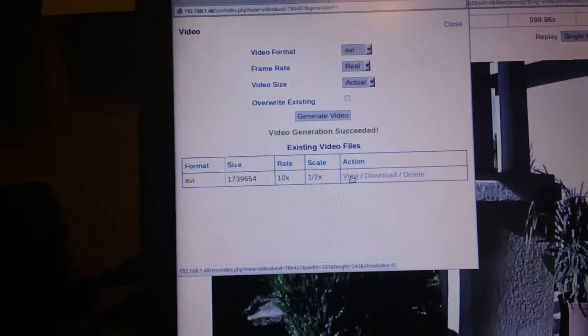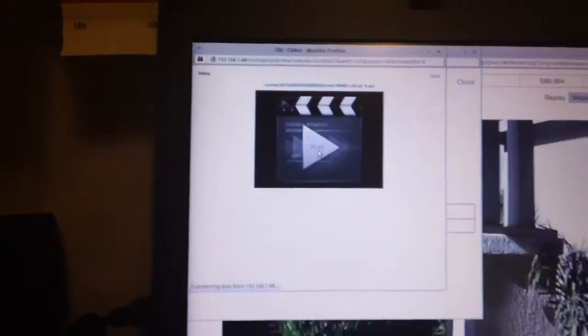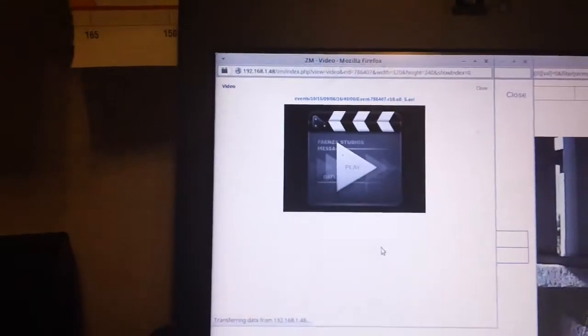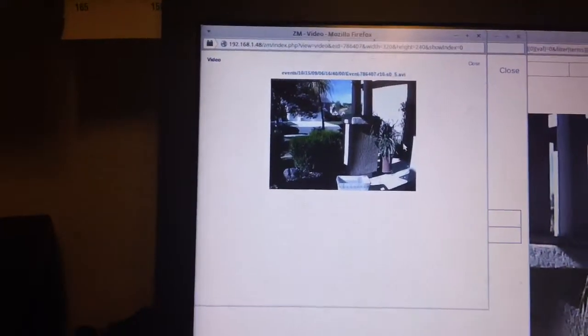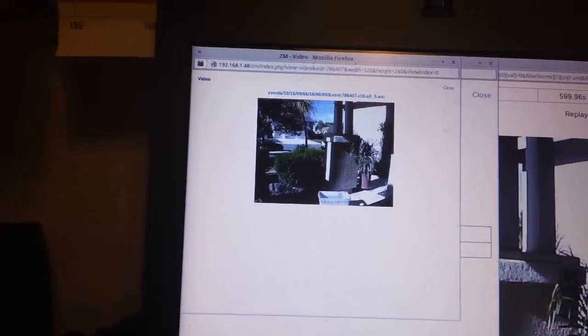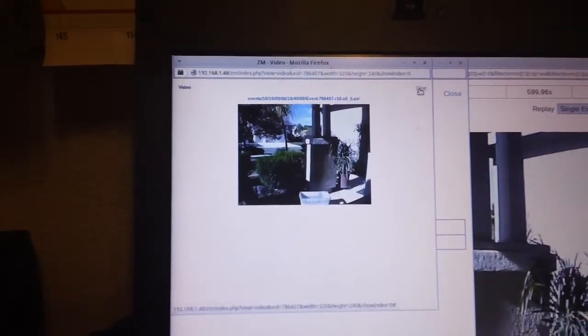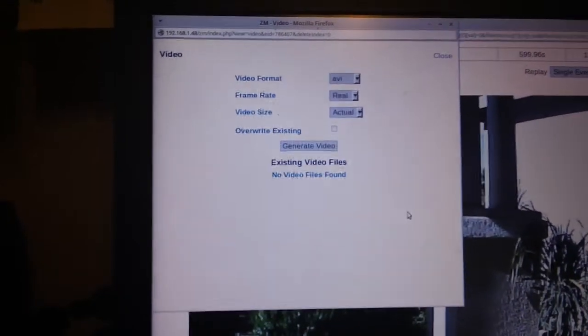Select on view, it's going to bring up a video player screen. Depending on your, I'm running this on Linux, so here in the ham shack this afternoon on this Labor Day. Okay, and there's not a whole lot going on there. It's just out the front of my, aimed at my front door. But you could, like I said, download this. There's many different formats. The AVI is pretty fast. And delete. I'm going to delete that when I'm done.